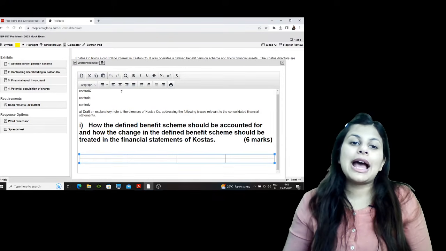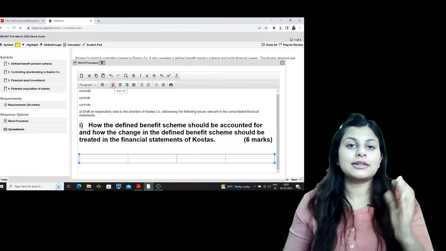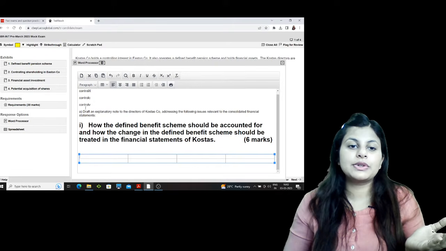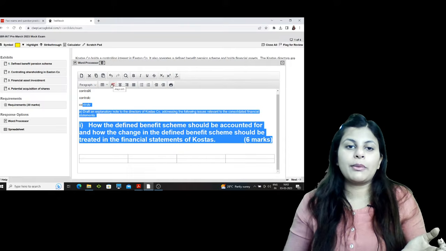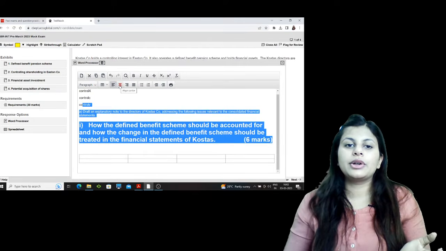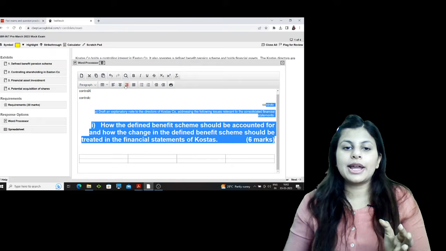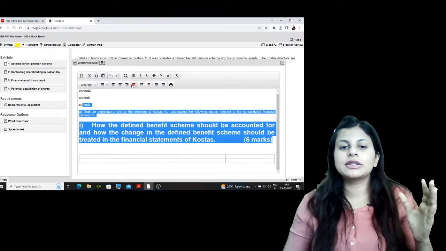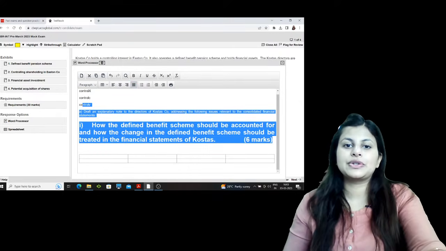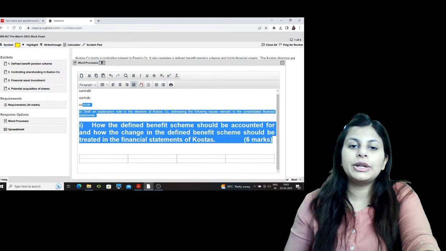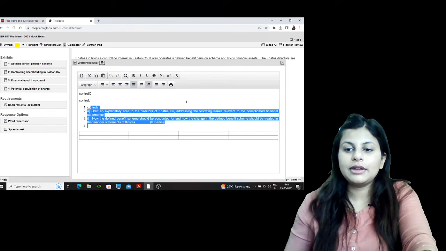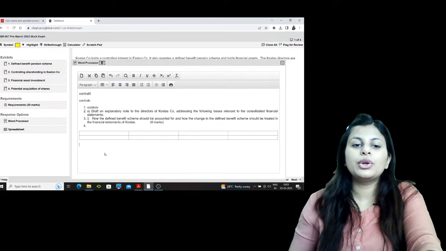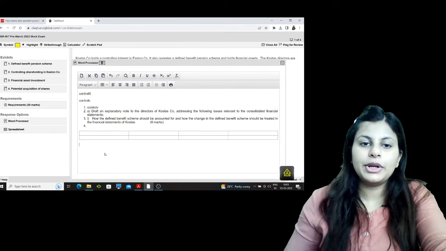Then you will have your normal aligning the text. You want it to the left. So let's suppose I want this text. If I want it to the left, if I want it in the middle, on the right, or justified, like dispersed. Then I have an option of bullet points. Then I have an option of 1, 2, 3. Again, I can see, for example, if you want to write a point, a bullet point.